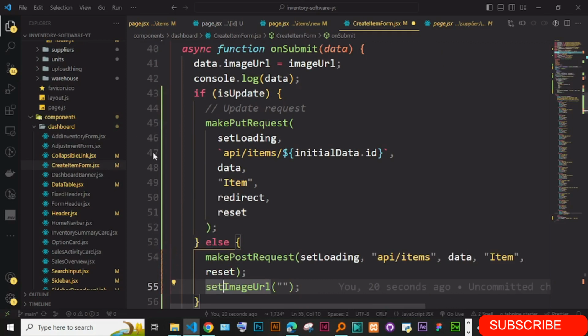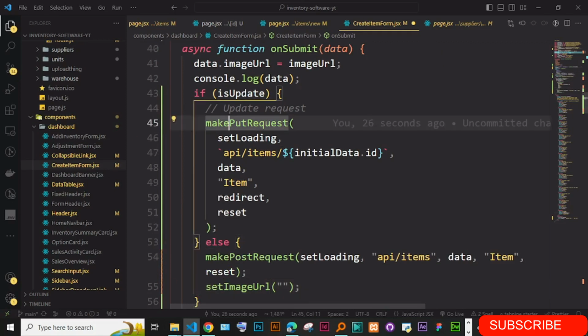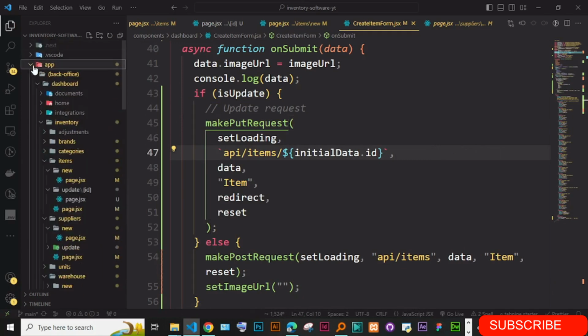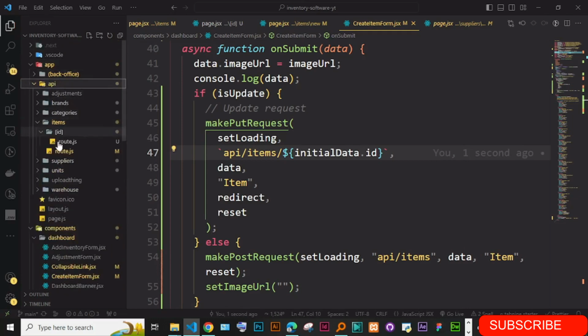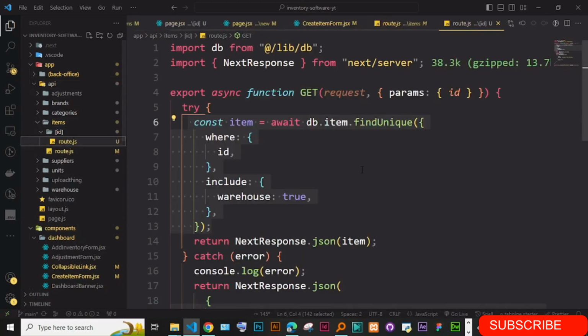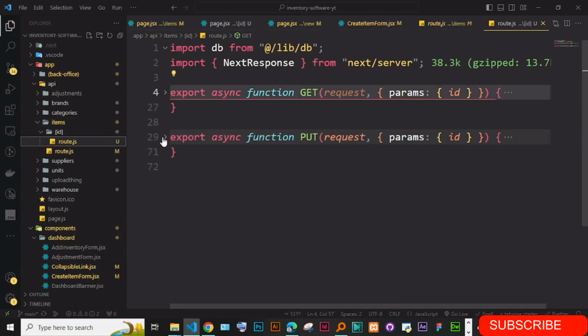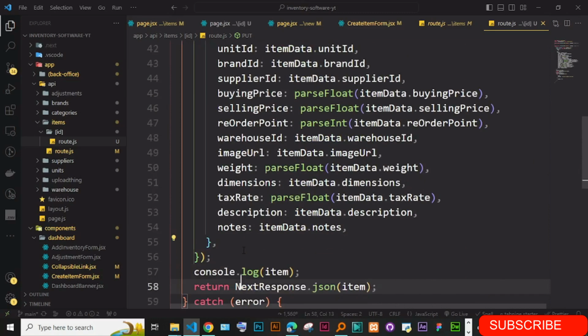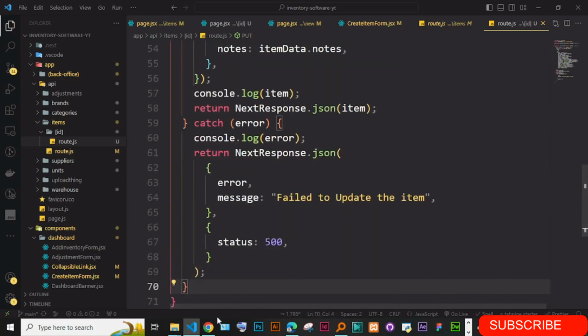Okay, so let's now go to this API endpoint item, and we'll see this put request. I can just simply go to this API, and we are looking for the item specifically in this endpoint of the ID, and we are done with the get. We need now this put. So we get the item data, and then we just get this. We have the ID. We are updating item at a specific ID, and then we pass in all this data. Okay, that one should be okay to perform.